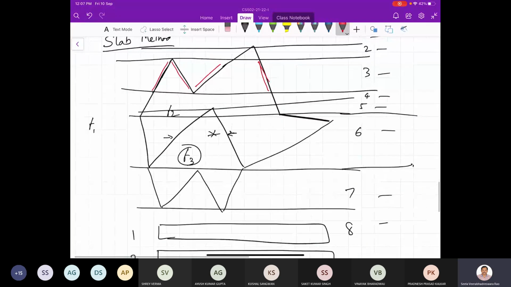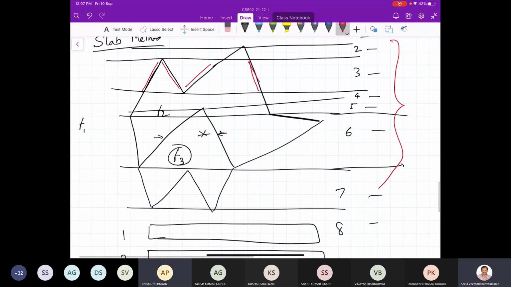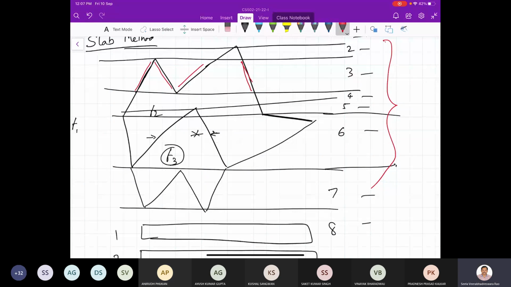So given a query point, we'll take the y coordinate and search in which slab it lies. How much time do you require to do this, identifying the slab in which the query point lies? Logarithmic, yes, it's simple, straightforward. It's log n time.